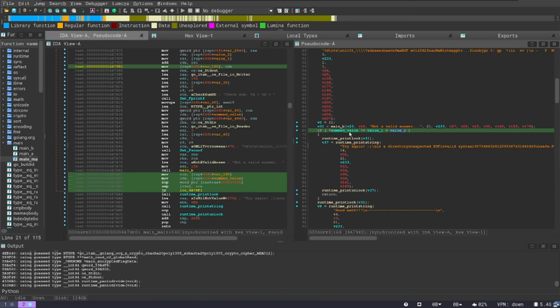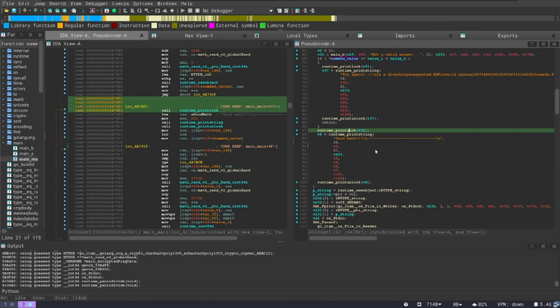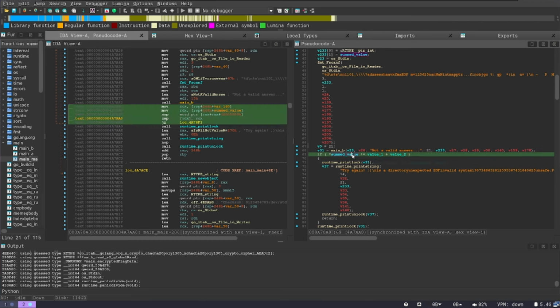Now we have to be careful with renaming these because it might get used later as not the same value, just because Golang sometimes reuses pointers or reuses references. So just keep in mind, you might run into that.